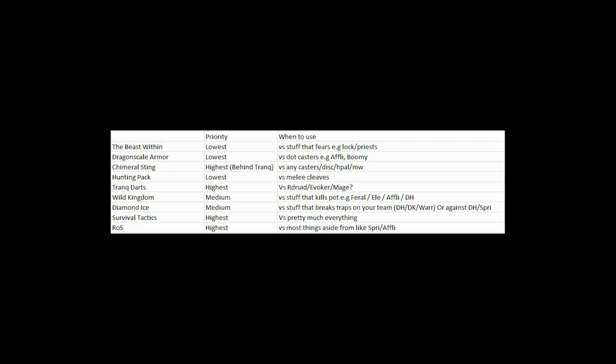So you pretty much always run Ross against almost every class really, apart from things that don't really crit. So like Shadow Priest or Affliction Warlock, they're pretty much the only ones where I wouldn't recommend running Roar of Sacrifice all the time, but even then it still can be pretty decent.